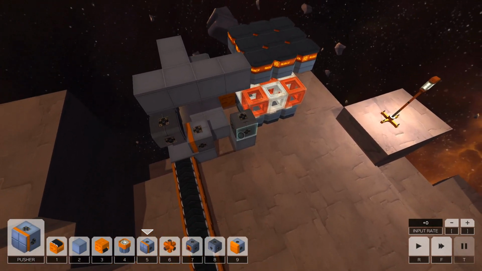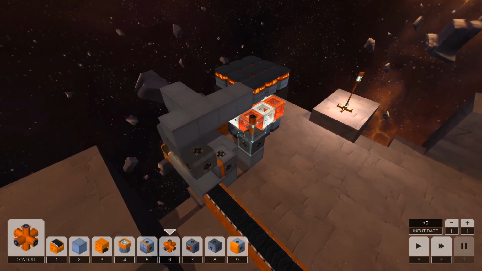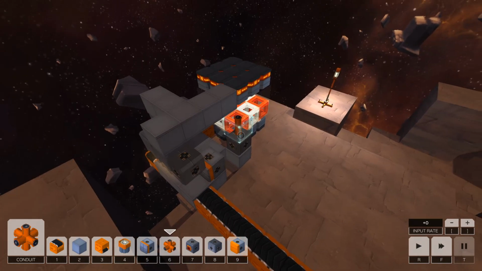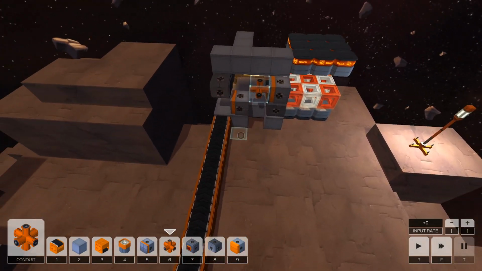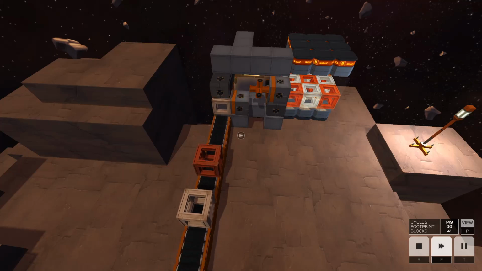So what I need here is this. No, this can just be a pusher. And then this can be attached there. So once that sees something, then the other one should kick out too. What am I at, 55? I'm liking this. Oh, I think we've got it.